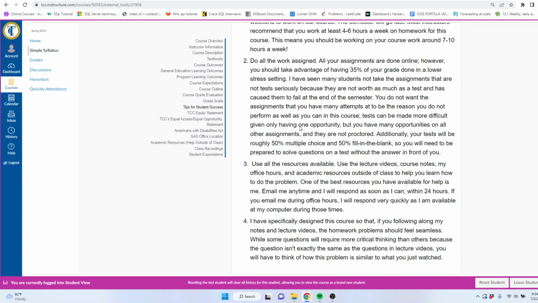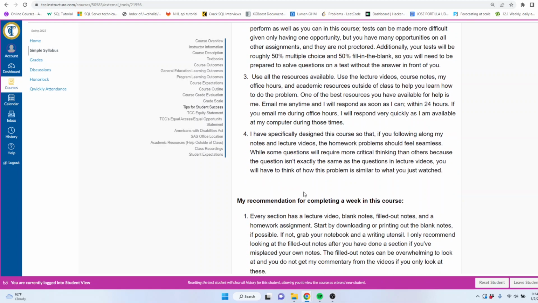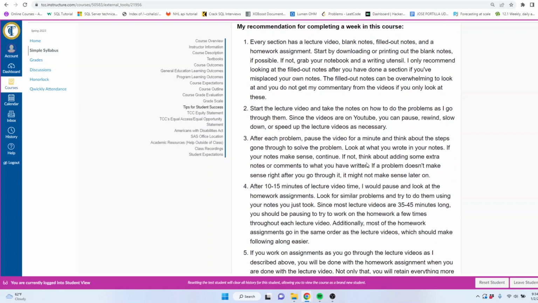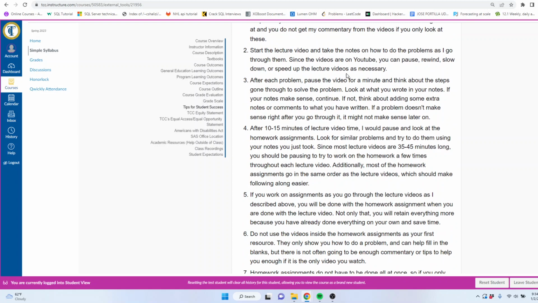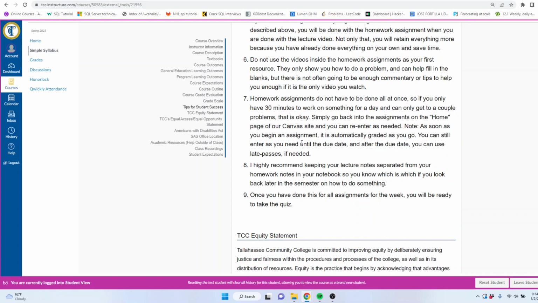Again, I'll let you read through this. Most of these are answered on our Canvas site specifically, and I'll talk about them as I go through that, so I'm not going to spend time. But just beware that I have a recommendation for completing a week in this course in the syllabus. So if you want to read through this on your own or just be reminded of it, by all means. But I'll describe going through this process, what has worked for students best in the past for online math classes.